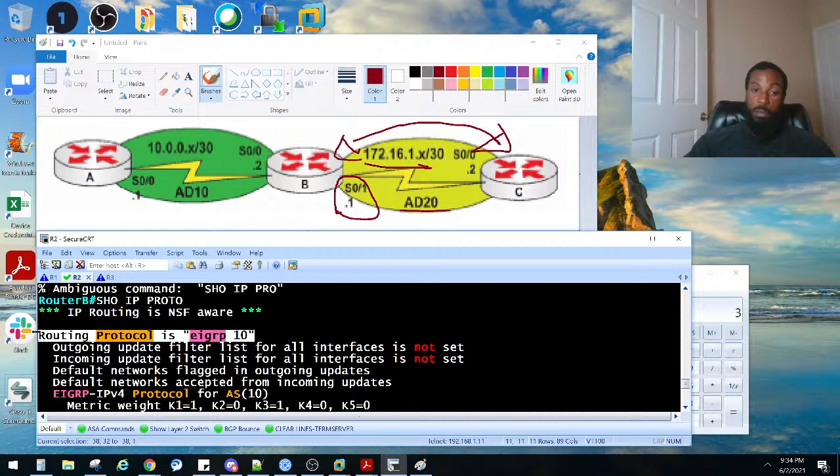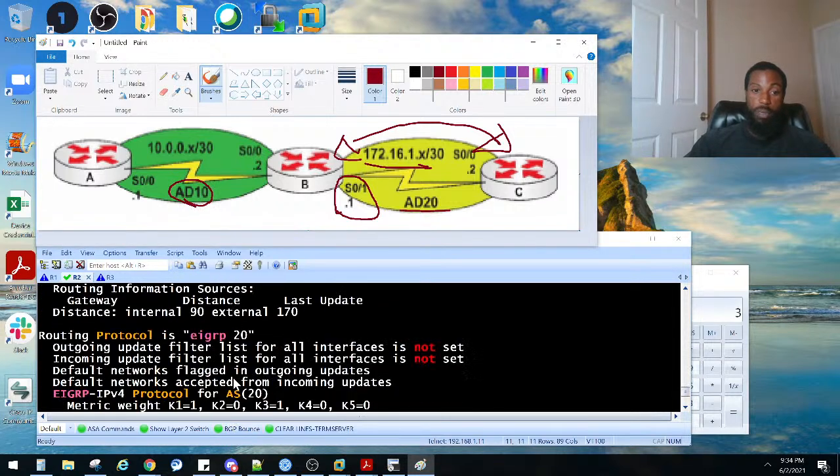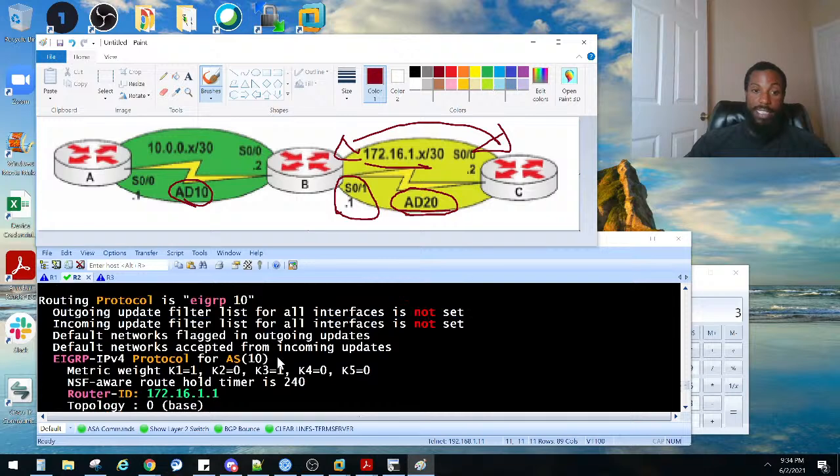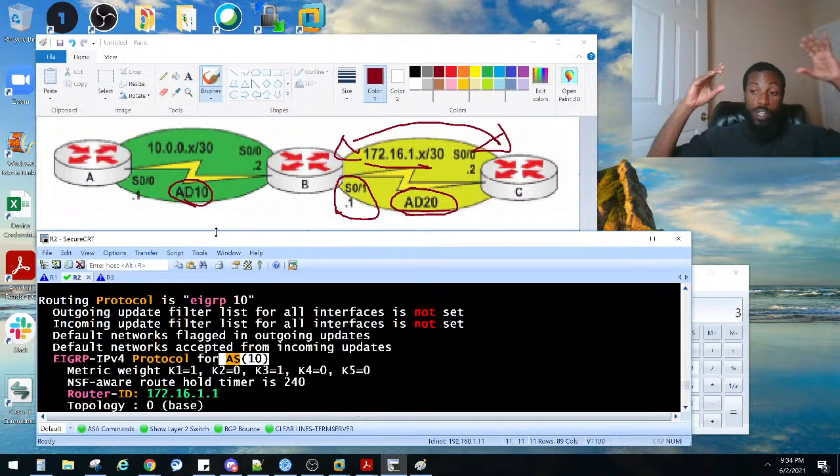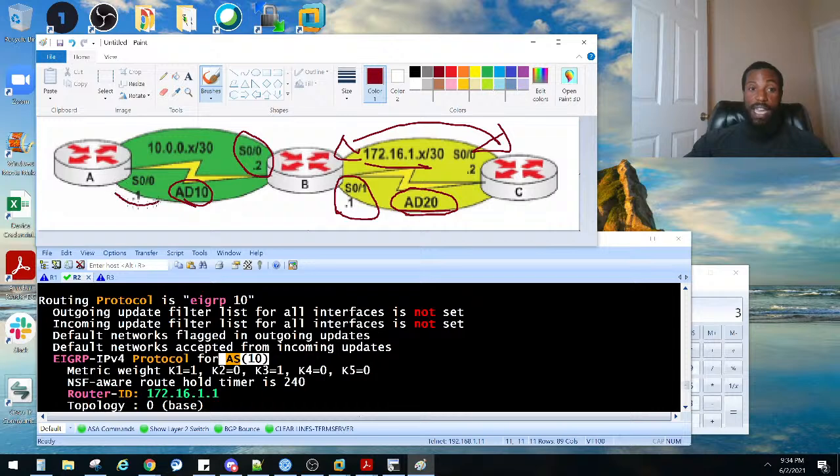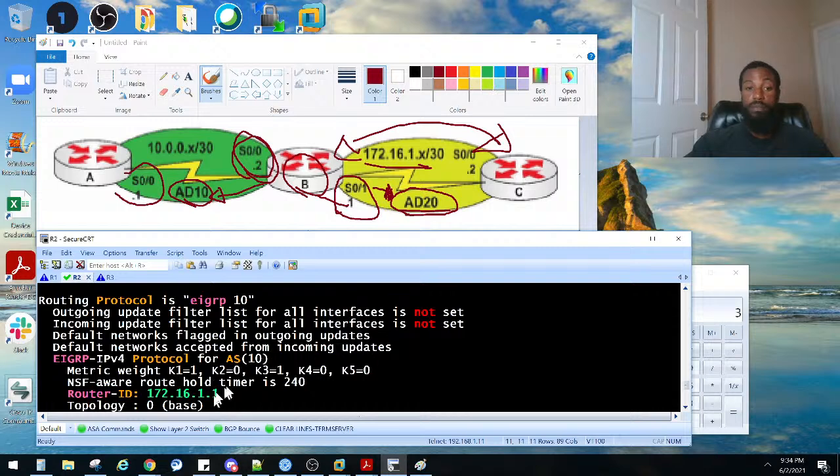So yeah, we're running process EIGRP 10, which is this right here, and also EIGRP 20, which is that process right there. Right? What can we say about these two processes? That is the ASN, or the AS, autonomous system, right? Autonomous system is basically a group of routers, or at least a group of interfaces in a specific process, right? That's why I don't say routers. We don't say, oh, this router isn't participating in EIGRP. We're saying the interfaces, because this router right here, yes, he's participating in EIGRP, but he has that interface participating in process 10, and this interface participating in EIGRP 20. That's why we say the interfaces are participating in specific processes, or ASNs in this case.